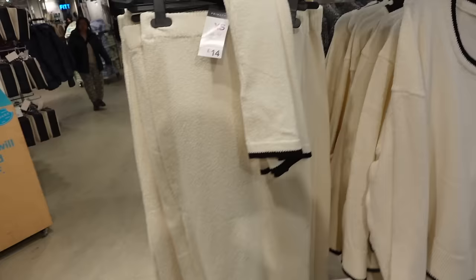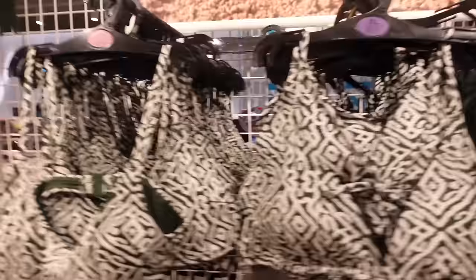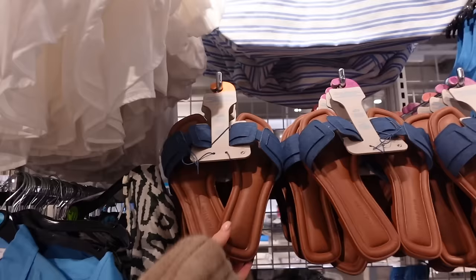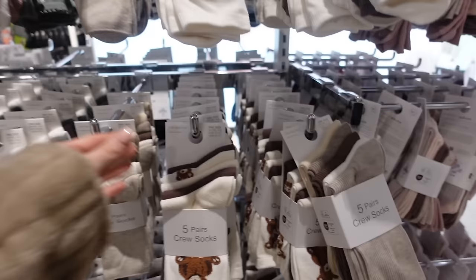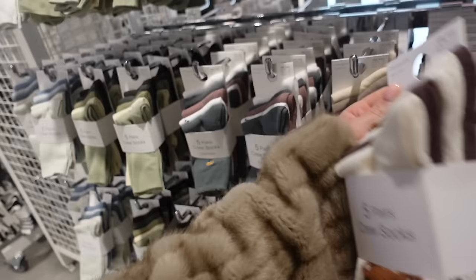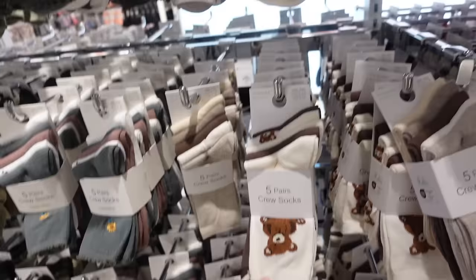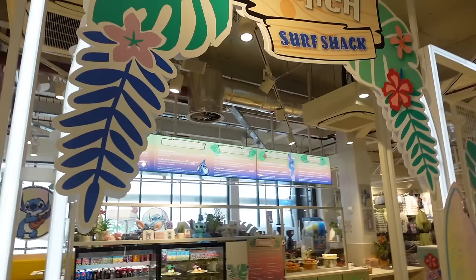If these were trousers this would be a really cute set - not really into long skirts but if you are it's cute. Primark have even got their swimwear in, so if you've got any winter sun holidays coming up, get yourself down to Primark. These look so expensive, they're giving Hermès dupes - only seven pounds, I love the denim. They've also got Ralph Lauren-style socks for three pounds. They've also got really cute ones for spring - instead of the Grinch it's now a Stitch café, how cute!